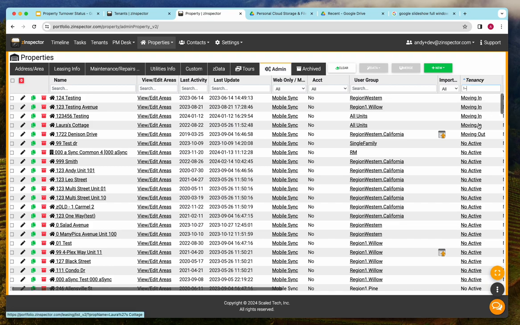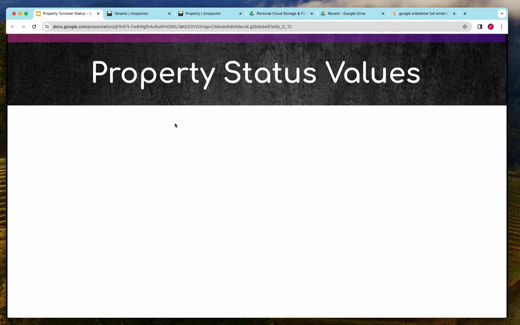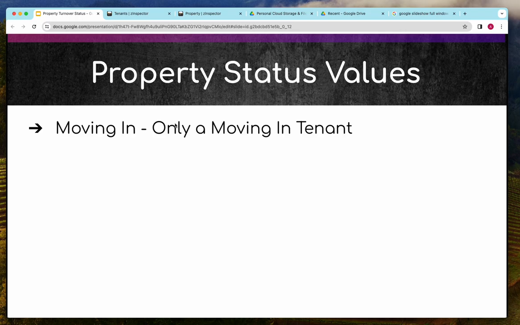Okay, now let's go through these different possibilities here and show you what we're doing and why it's really truly unique. So in these property status values, we have a moving in status. Well, that may seem obvious, but that's moving in. That means I only have a moving in tenant.